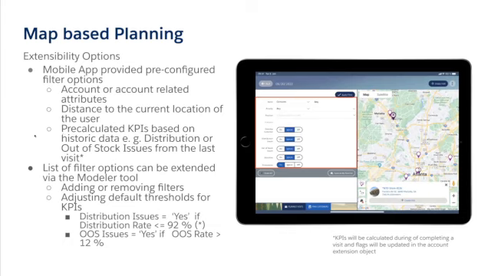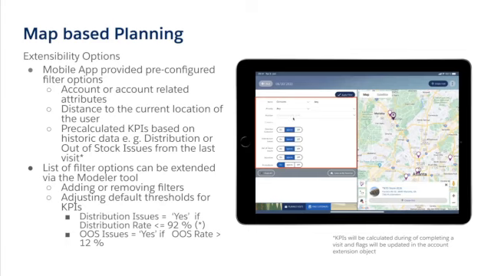And the mobile application is providing pre-configured attributes from customer master. For example, the name of the customer or the priority. Secondly, another out-of-the-box configuration is to use the current location of the user to support a use case when the user is executing his visits in the middle of a day, he got some cancellations or store managers are unavailable, so he has additional time during the day.